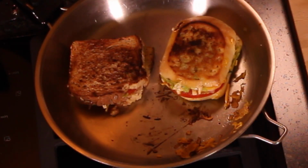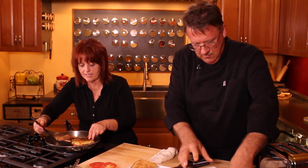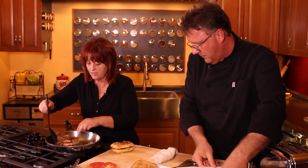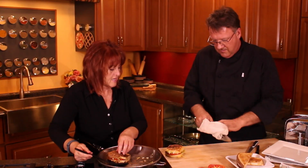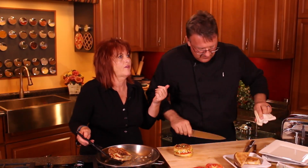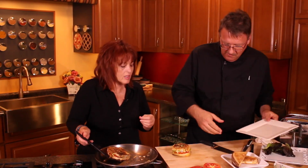Aren't they beautiful, Mark? Those look fabulous. Hand me a plate over here. I want you to cut this for me. Cut it diagonally. I think it looks so pretty when we do. Okay. Now, this one, I put a little bit of the Earth Balance on there, which adds fat, probably about 120 calories, and would you say 5 hours in the gym? Yeah. Sure, it's going to have a great taste to it.